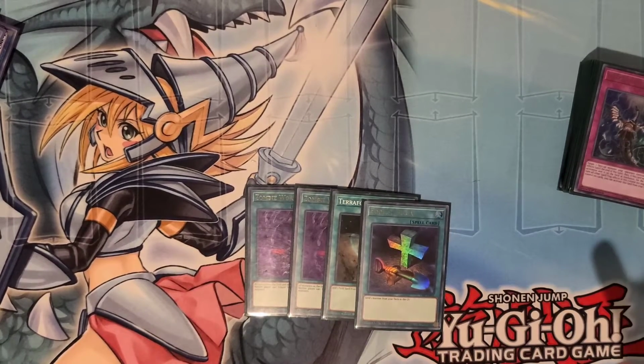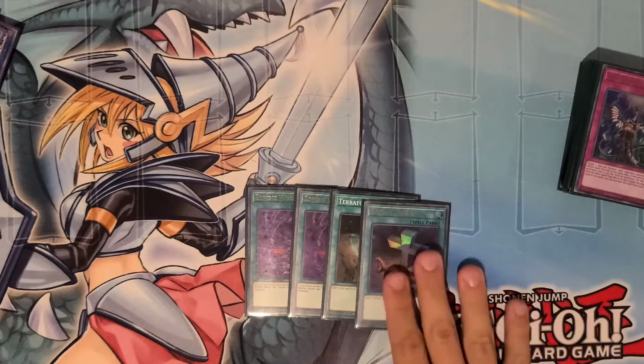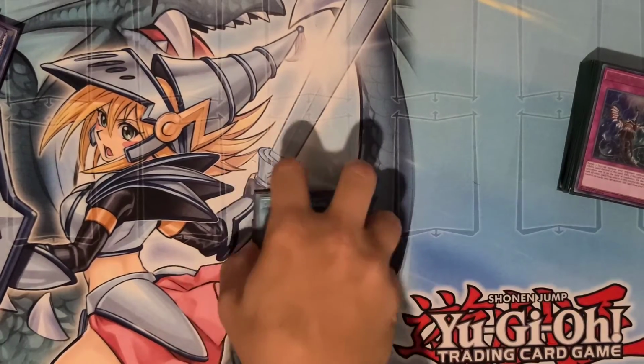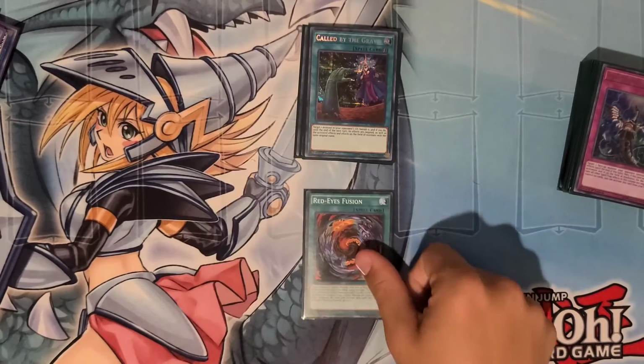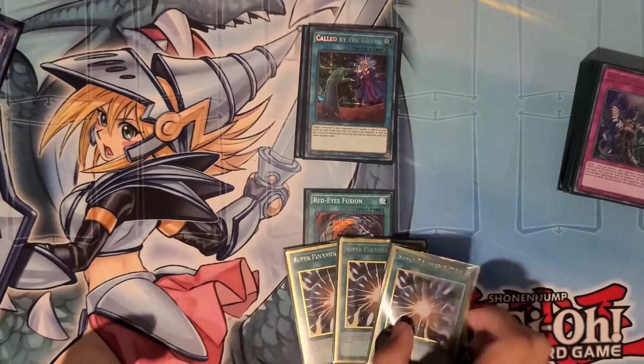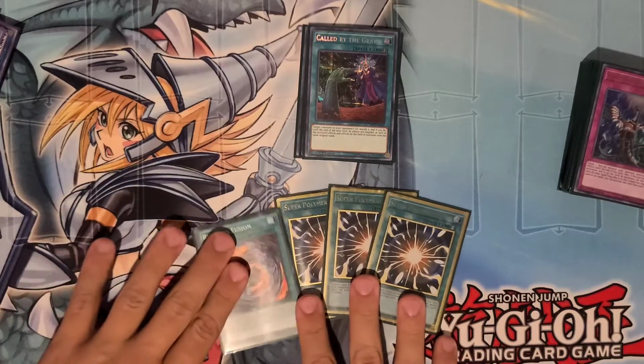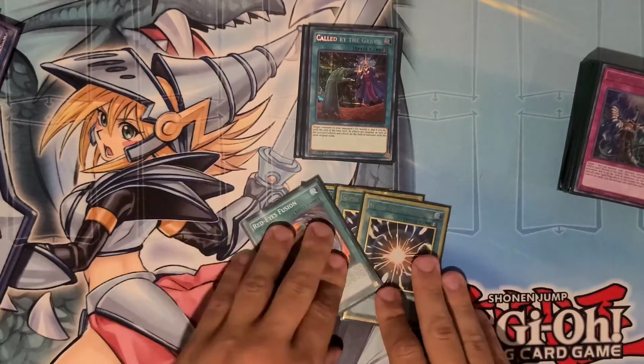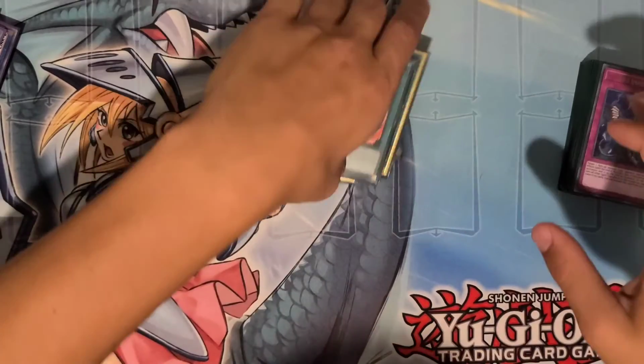You can send Beldrock to the graveyard. You can send Mizuki, Gozuki. You can send, I don't know, whatever you want to send. Really good card in this deck. Call by the Grave to protect you in your first turn. And then I play 1 Red Eyes Fusion and 3 Super Polymerizations. It's kind of mandatory to have Red Eyes Fusion since we play Dragoon, so it makes sense. That was it for the main deck.